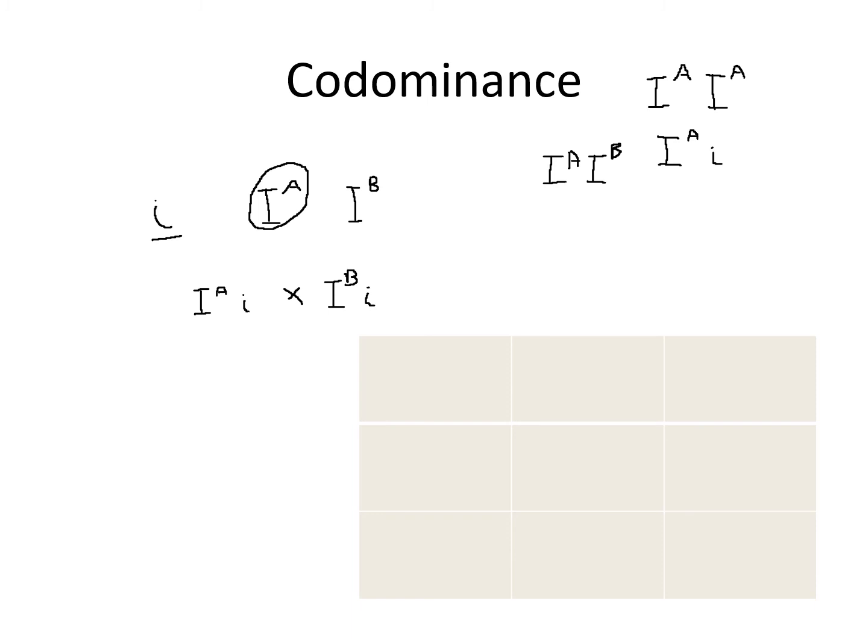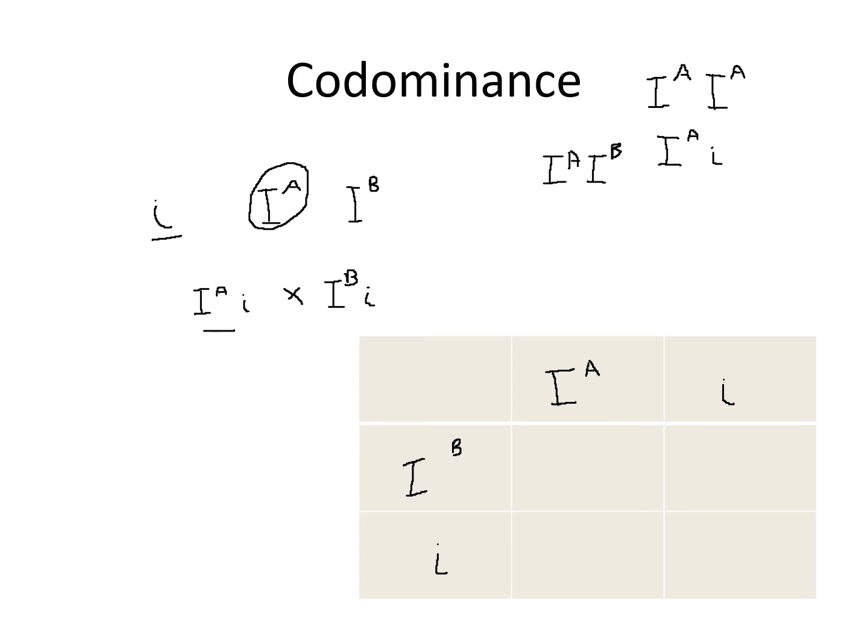Now we'll take a look at the gametes that they could produce. Looking at this first individual here, half of the gametes are going to be like this, half of the gametes are going to be like that, because again, the gametes are haploid. They can only be one or the other. And the second individual there, half of their gametes are going to be like this, and half of their gametes are going to be like that. And now we just combine these to see the different possible outcomes.